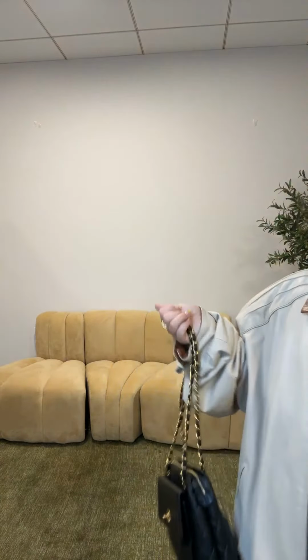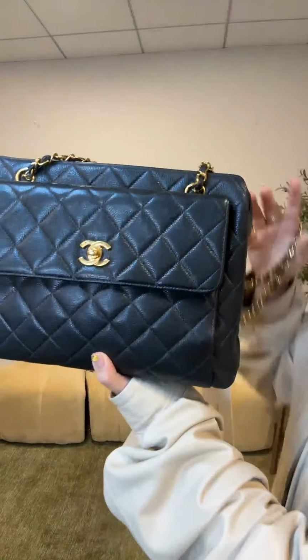So if you do want more of an everyday piece, I wouldn't necessarily say this could be going to a wedding, but more so with a casual outfit. So wearing it over the shoulder, wearing it with a trench coat, an oversized jacket for the fall would look spectacular. So I did manage to find this one, and then I think I found 3 more that are going to be in our in-person pop-up for the weekend. This is made with black caviar leather, meaning she's going to be nice and durable if you do plan to really use the bags.